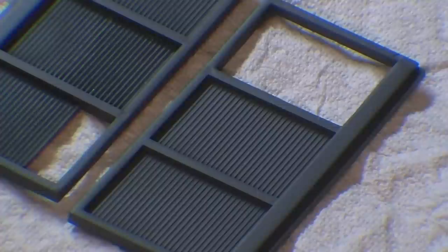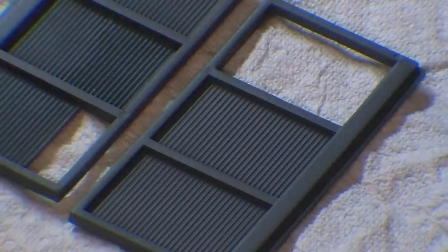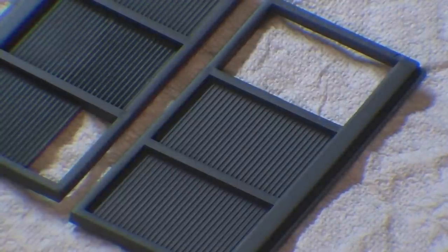It's better to be too thin to begin with, because you can always adjust it. If you get it too thick, it becomes a problem. Always start out on the thin side, and you can always adjust it to make it a little bit thicker and adjust it to the color that you'd like.